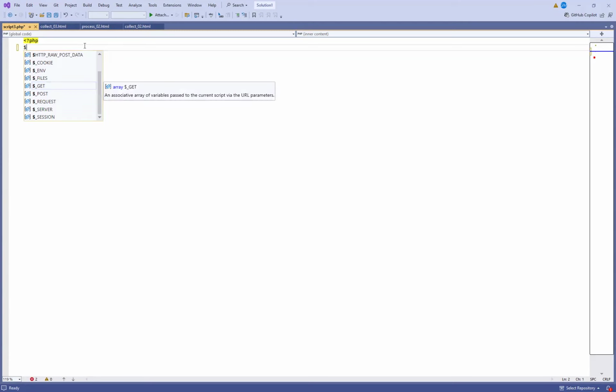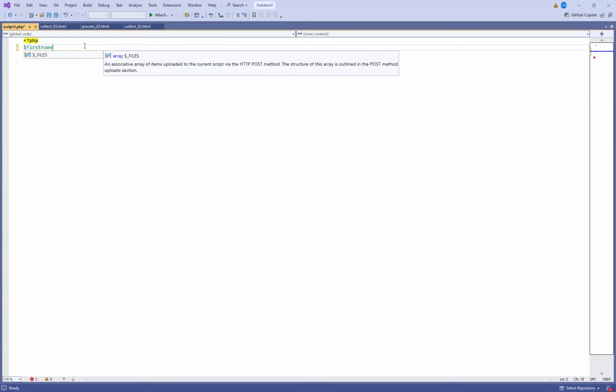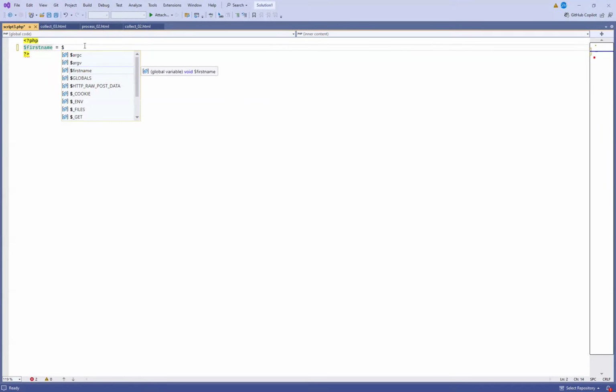First of all, the way that you identify a variable in PHP is simply using the $, and then you specify the first name. And the rules for the variables are pretty much similar to many other programming languages, aside from the $. At this point, we're going to use a built-in PHP function called get. What it does is simply pull the values out of the query parameter array.